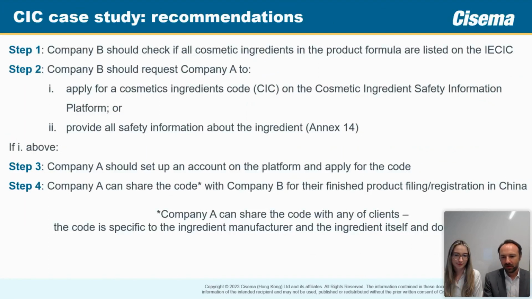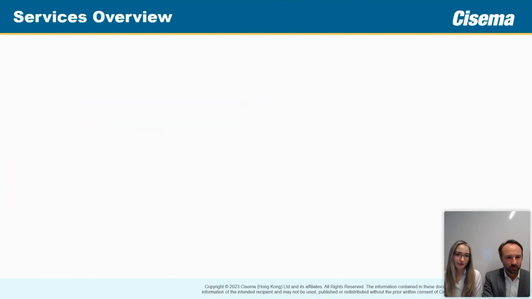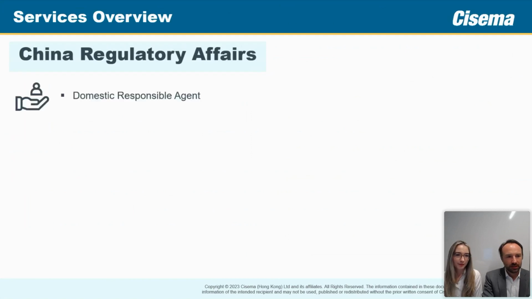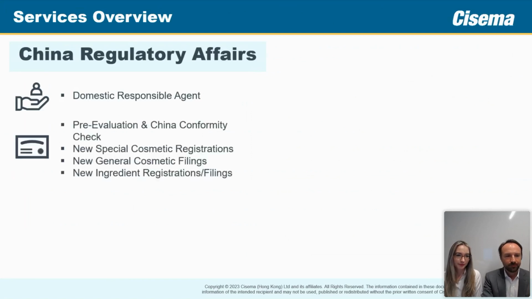It's just a snapshot about the latest status and about how companies can think about such ingredient registrations, which has been a hot topic over the last year or so because of the regulatory change. I've also, for your information, set out what we do as a company as Kizema and how we support customers for China cosmetics services. We not only act as the local agent, we also help with checking about cosmetics ingredients and formula, whether they're compliant with China IECIC or other requirements.